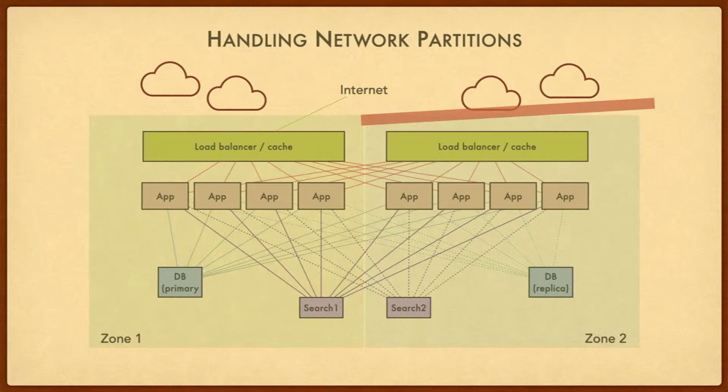For high availability, you also have to think about what happens if there's a network connection problem. So this is one scenario that's pretty simple, and then I'll show another one. In this scenario, zone 2 has lost its connection from the internet. But the internet can still connect to zone 1, and all the traffic between the two zones is still working fine. This is a pretty simple situation, right? The traffic is still reaching the cluster, and the cluster is still operating fine. Things are not really going to stop working.